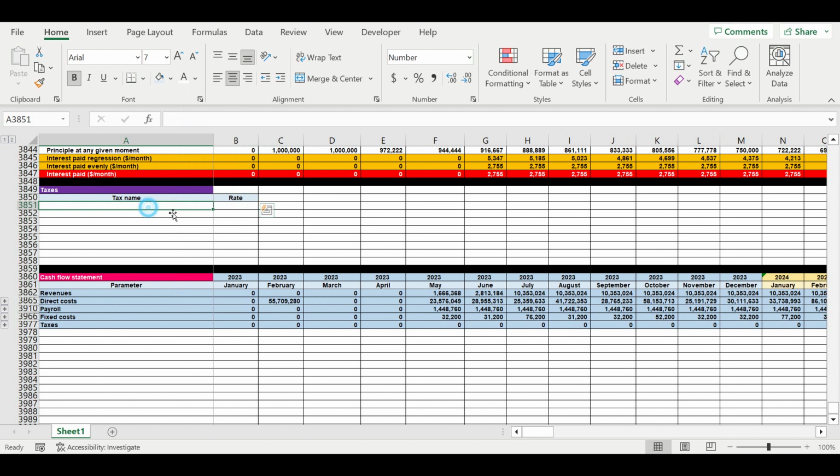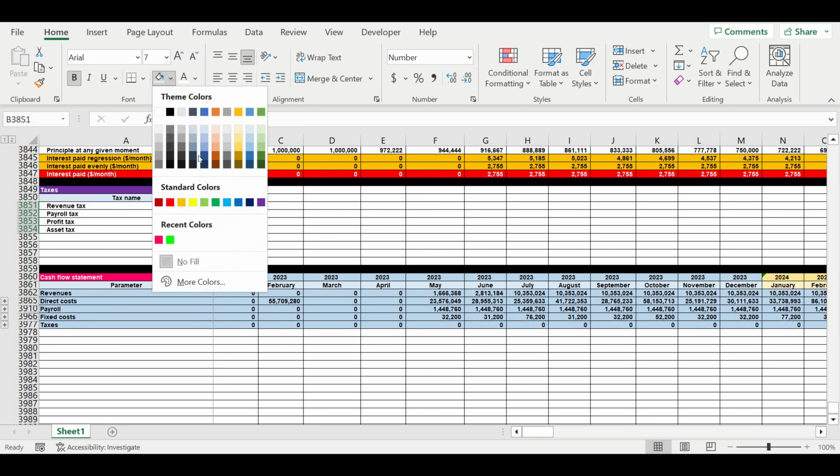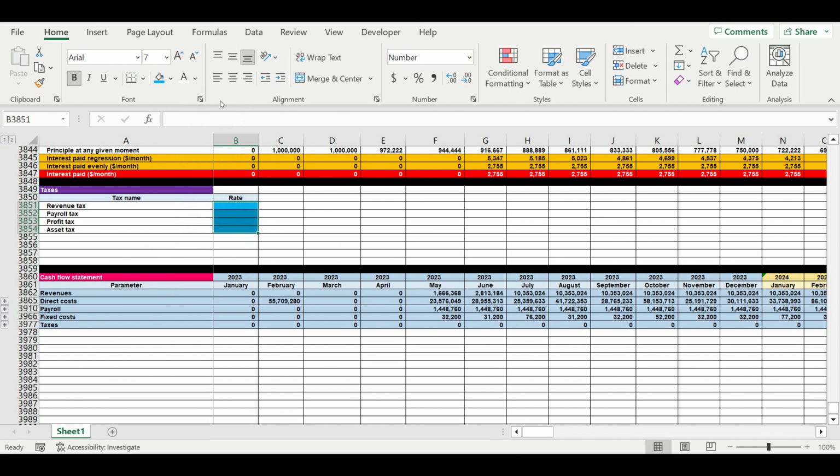So first of all, for example, we have revenue tax, then payroll tax, profit tax, asset tax, so these cells will be the input, so I'm coloring it with blue.